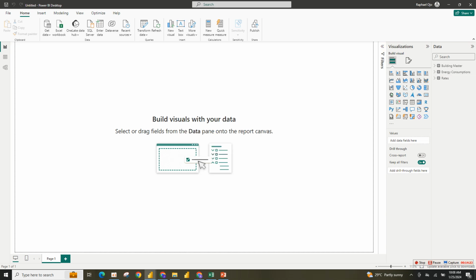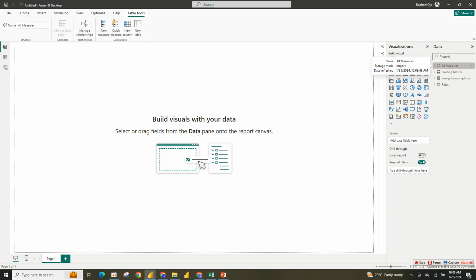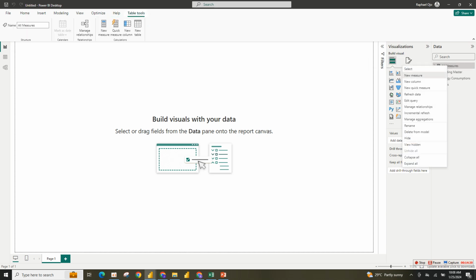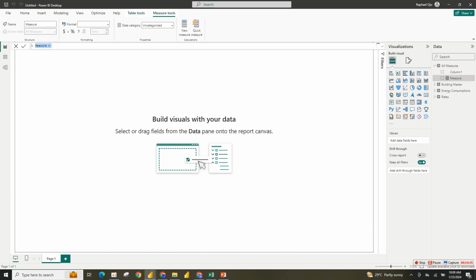So now the first one that I'm going to do is click here, click this measure, right click it and create new measure. And then I'm going to be creating total cost. So the total cost for the entire energy type. So I'm going to be creating total cost equals to, so I'm going to be using SUMX. So remember, the price is not in the energy consumption table.